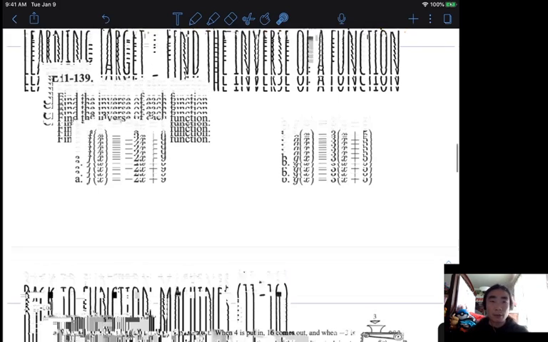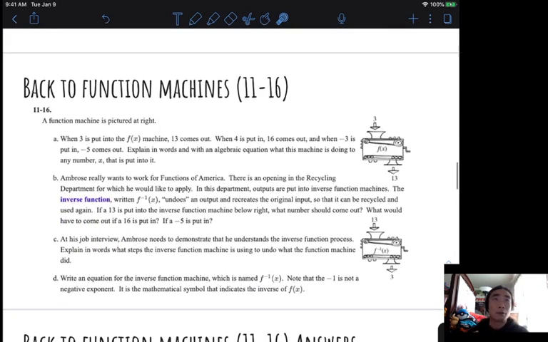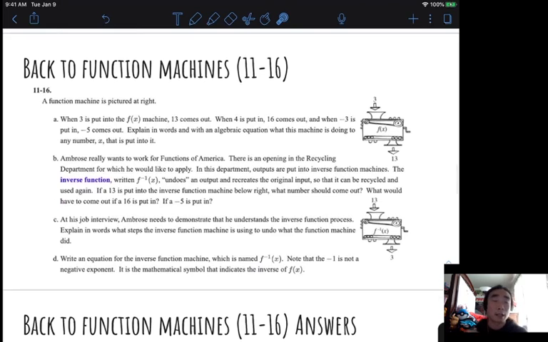So we go back to something familiar. On this slide, it's all the stuff. If you want to follow along and write, you can. The next slides, I'll write down my answers and post this on the slides. But the main idea here is that we have a function machine, right? Part A is what we're familiar with. Then parts B, C, and D walk us through this new idea of an inverse of a function. What is the inverse given some kind of relationship?